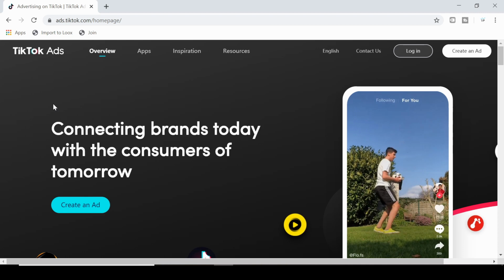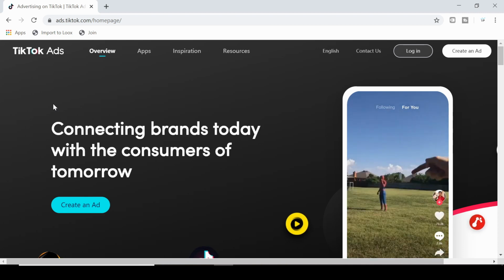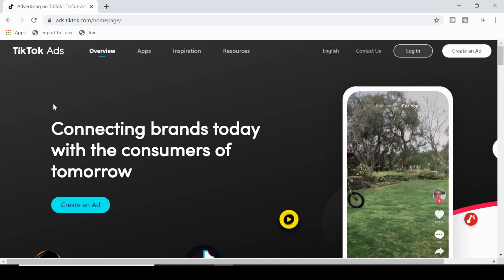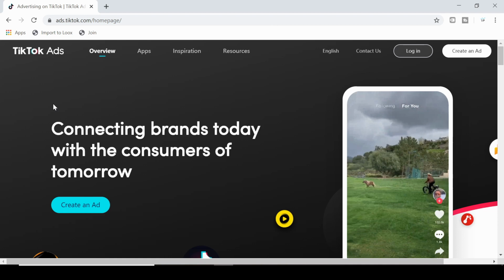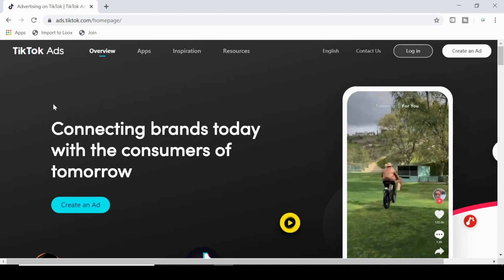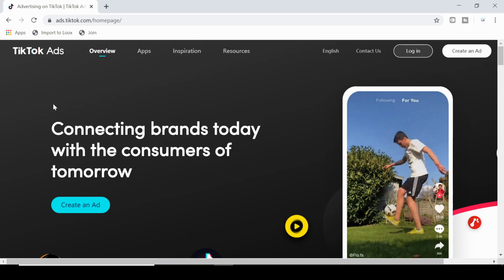So it's still quite a new platform, so it is definitely limited, I guess, compared to say Facebook, which has a whole suite of different objectives that you can choose. But it's the perfect time to get in early and start becoming much more familiar with the TikTok ad platform.